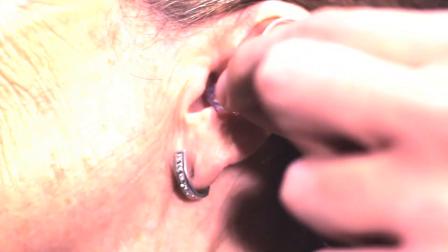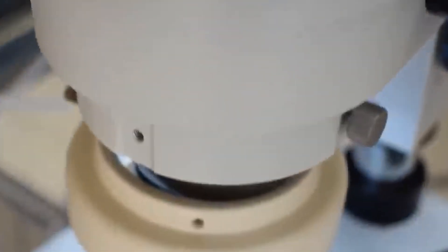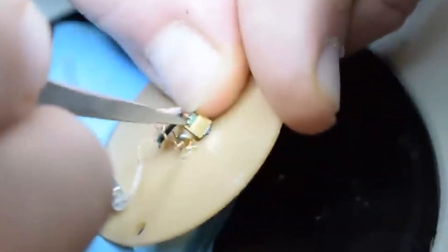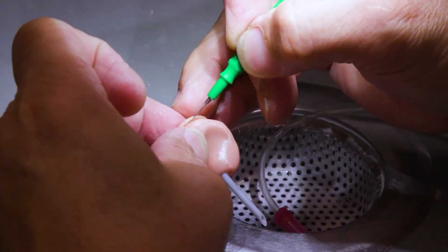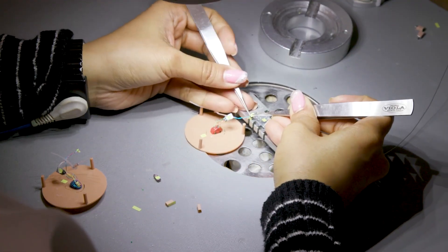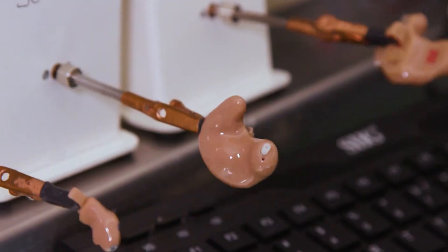Depending on the type of hearing aid, batteries can be disposable or rechargeable. The components and circuits are run on a ceramic substrate base of various designs. The substrate is made using a screen printing technique that alternates layers of conductive and insulating materials. The conducting layers contain gold and silver, and the insulating layers contain silicone compounds. Between the printing of each layer, the substrate is passed by a conveyor through a furnace, where it bakes for two hours at 850 degrees Fahrenheit or 454 degrees Celsius. This seals the layers and creates the color patterns characteristic of printed circuit boards, only on a smaller scale. The various electronic components are bonded by hand to the gold and silver parts on both sides of the substrate, interconnected using gold wire of 0.001-inch or 0.025-millimeter thickness. Lastly, the components are sealed in an epoxy paste and heat-hardened.